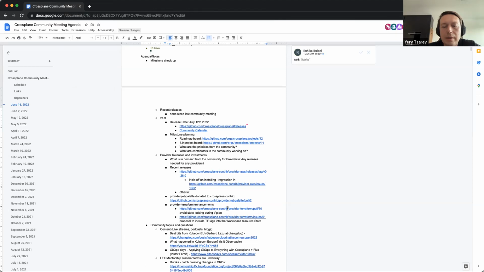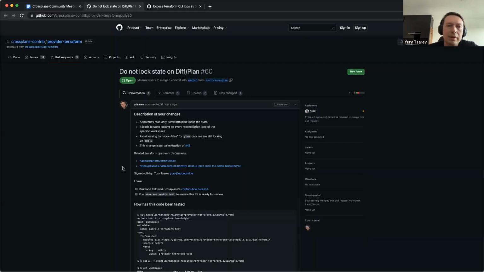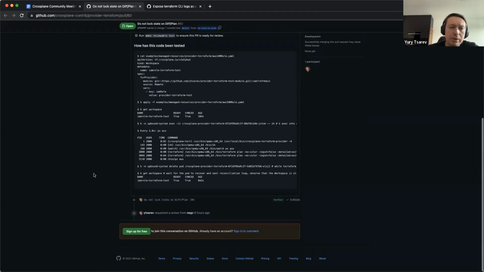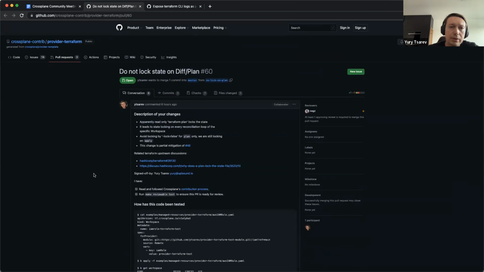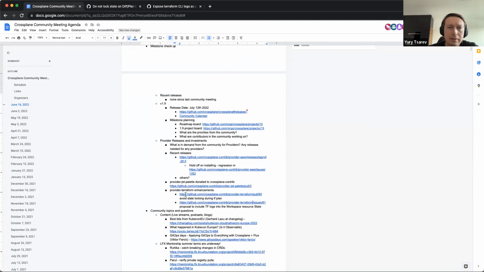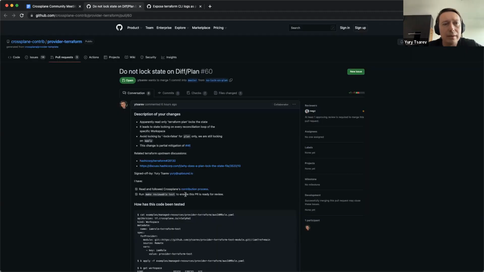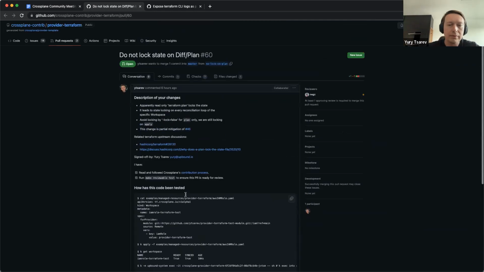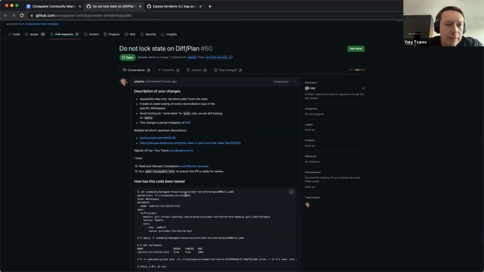So I started to work today on the signal handling issue. Basically, the problem is that whenever we update a provider Terraform with a new version, the pods are getting deleted, and if Terraform is active within a pod at that point in time, then the state is getting locked, right? And that leaves the workspace in an unusable state.